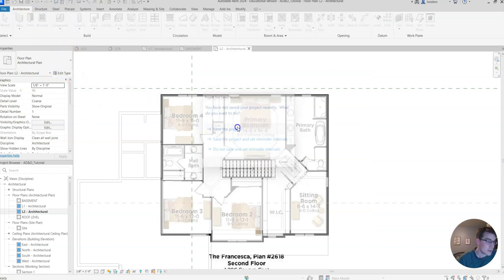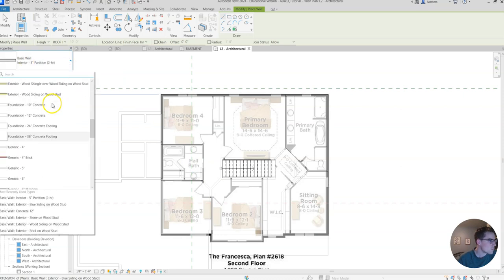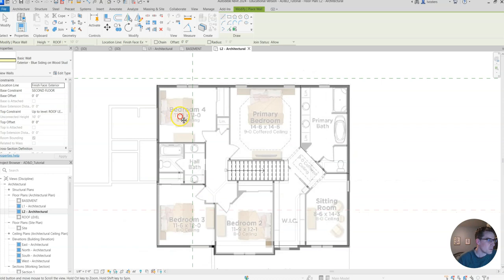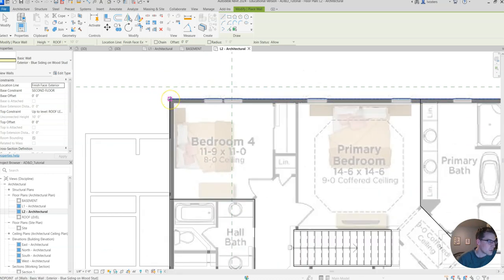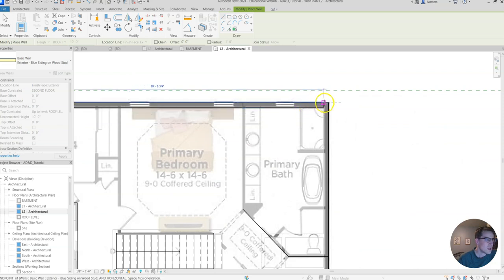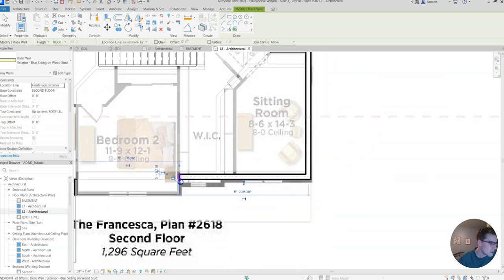Okay, so then for the second floor, we need to do our exterior with the blue siding. Let's save the project. If you haven't saved it in a while, make sure you are doing that occasionally. Otherwise, you can lose a lot of work. So go up to blue siding. This is going to be easy to just kind of trace around the outside. Make sure you are snapping it to all of your existing floor edges. Otherwise, you'll be kind of unhappy with the results.